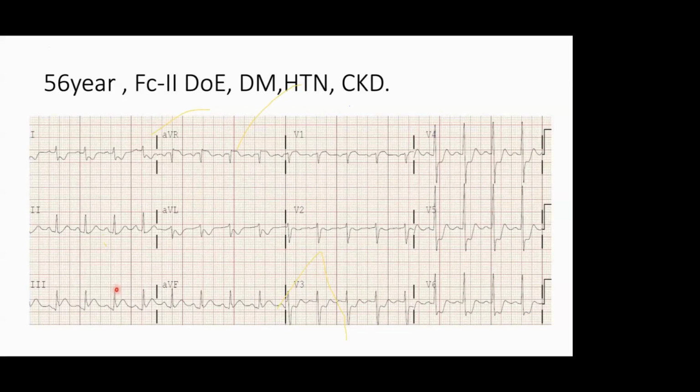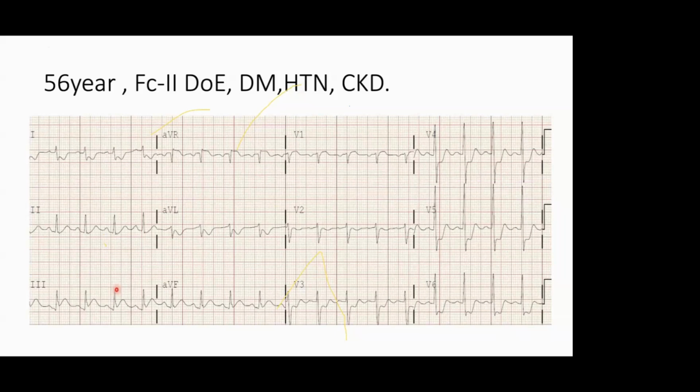Can anyone tell the ECG and the diagnosis? I will tell you the pattern name also. Lead 1, ST depression and T wave inversion in lead 1, AVL. You can group and see: 1, AVL, V5, V6, then 2, 3, AVF, then V1, V2, and V3 to V6. Like that you have to see and record the findings.